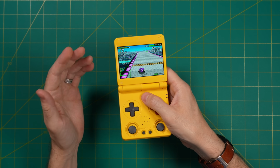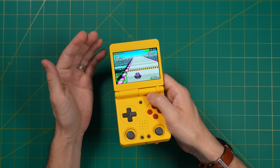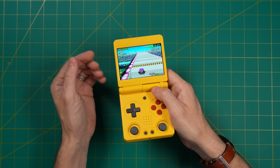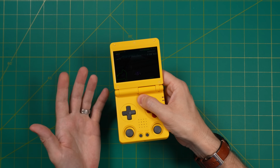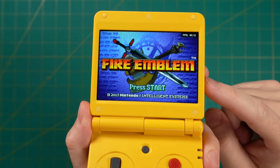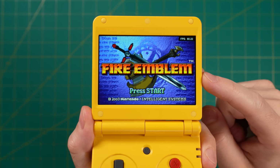And so this is just a really authentic experience when it comes to visualizing the Game Boy Advance. The display also gets nice and bright, so I'm going to press the menu button and volume up to show you the max brightness. You can see that it is blowing out the screen a little bit on my camera, which is a good sign. That means you will be able to play it outdoors. It also gets quite dim. If I press menu and then volume down, you can see just how low it gets. And so this will be great to play in the dark as well. So I think that visually, if you were looking for something very close to the original Game Boy Advance, there are very few handhelds that look this good.